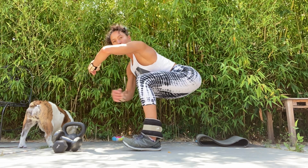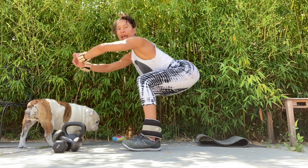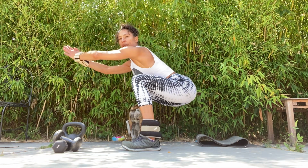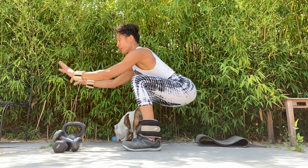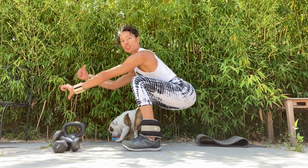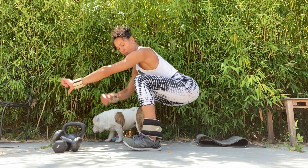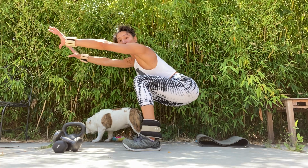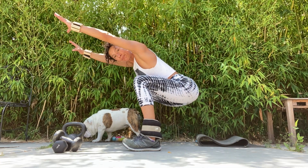So keep the shin moving back and sink with the butt down, and then ride with the glutes all the way up. Sink all the way down. It helps if you reach the hands forward, or if you have a chair or a furniture, something to hold in here to help you actually lean further that way to put the weight into your heels. You see what I'm doing? I'm lifting my toes almost off the ground because the weight is all the way in my heels.